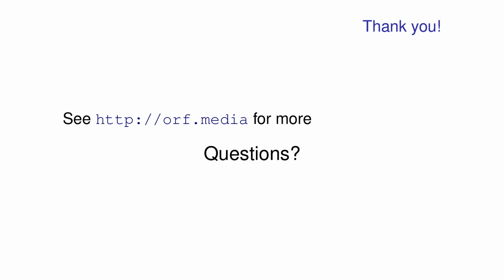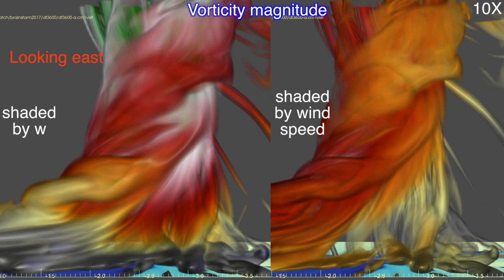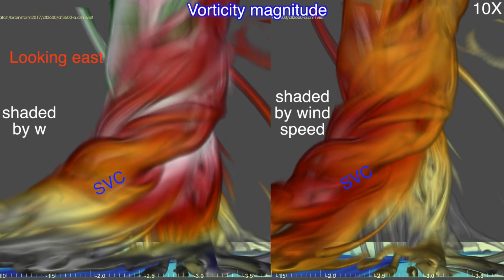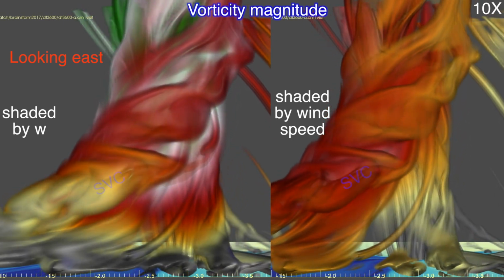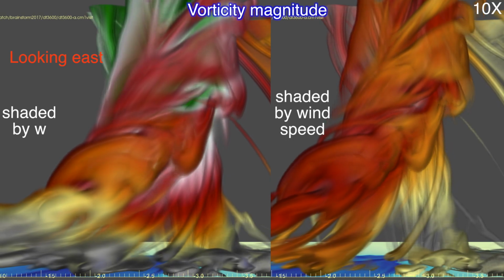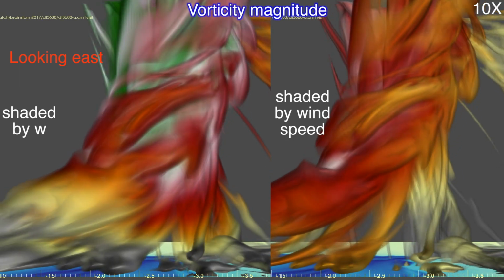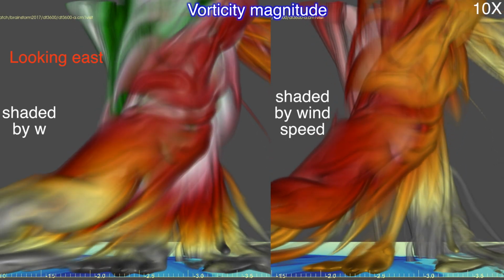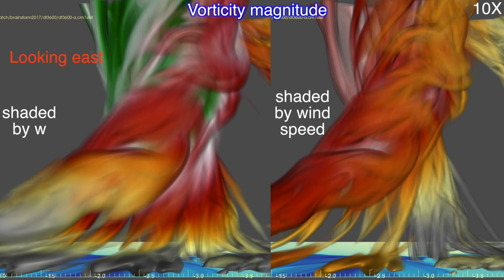Leigh, how big is the SVC, and is it exclusive to the forward flank? That's a good question. What I am calling the SVC. Yeah, so here's the scale. This is 500 meters. So you can kind of think this is about 1 kilometer or so, at least the way I'm looking at it. So yeah, is it exclusive to the forward flank? I would say that the way we've defined it, it is by definition, because we're the ones who came up with the term.